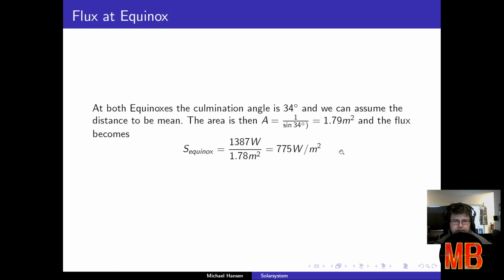So as you can see, and this is very interesting in my opinion, not only does it explain why it's warmer during the summer and colder during the winter, but also why it should be relatively the same at the equinoxes. There are some weather changes, right? Because of the way the atmosphere works and all that. But generally speaking, during the equinoxes, we have roughly the same solar radiation, whether we are at the autumn equinox or the spring equinox. Roughly the same.